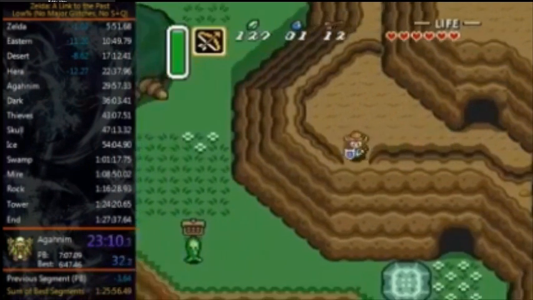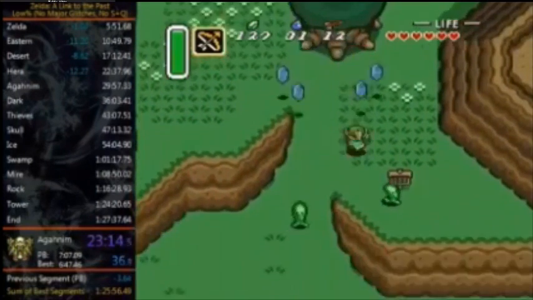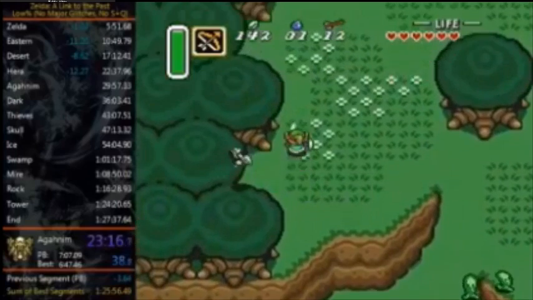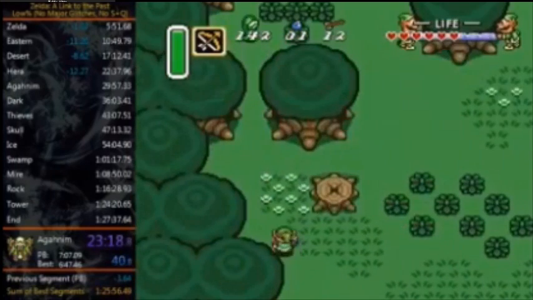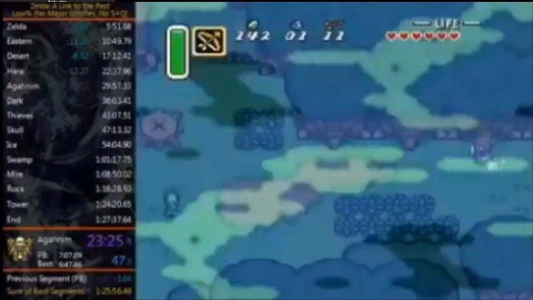I got hit by the Denando right before going to Moldorm. Yeah, so here, I died to Moldorm right there, so I was not too far behind, but then I died to Moldorm, and it's like, forget that, man. I'm out of the race.